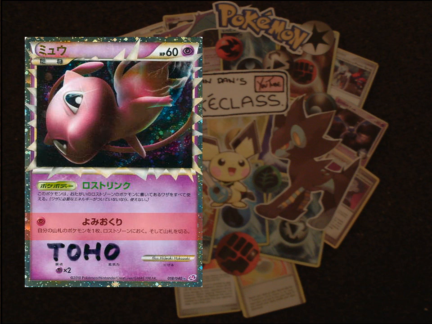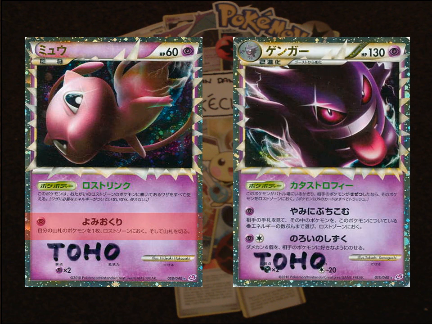This attack allows you to search your deck for any card and place it in the Lost Zone. So if you run any Stage 2 Psychic Pokemon, such as Gengar Prime, you can use its attacks without the hassle of getting it out onto the field. Using this kind of strategy could be very interesting in the future format, but we'll have to wait and see.